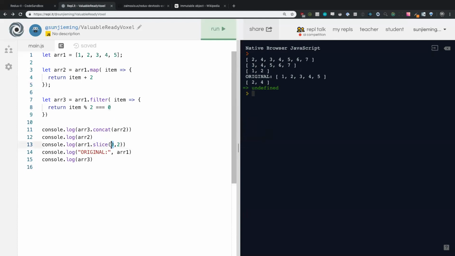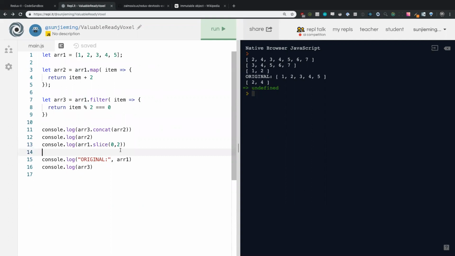In this case, we're going to start at 0, and it's exclusive, so it's going to go 0 and 1. Yes, okay. So slice is an immutable return to new array.